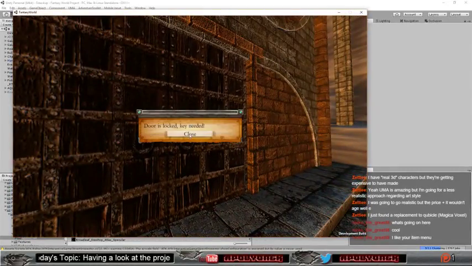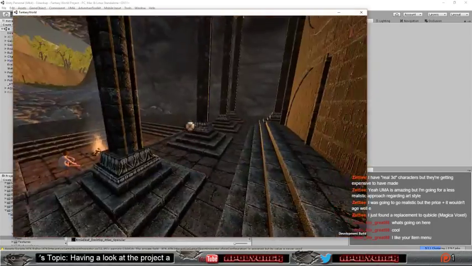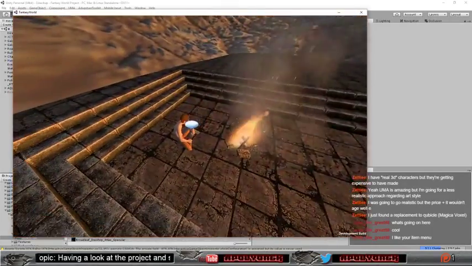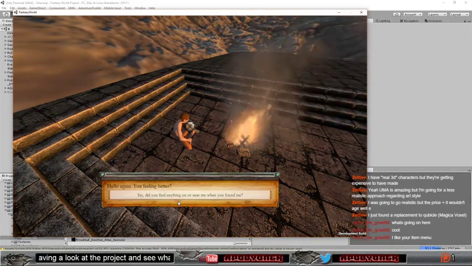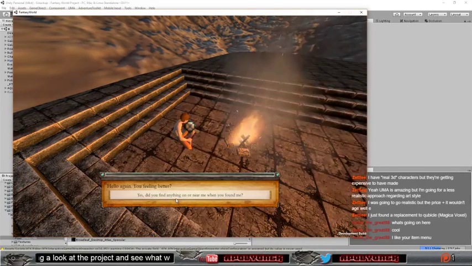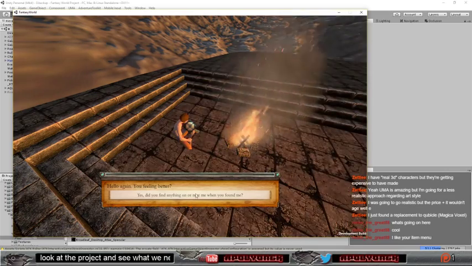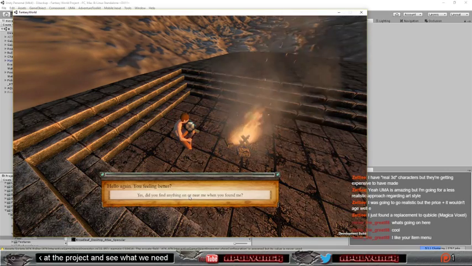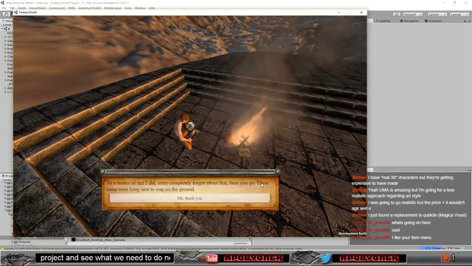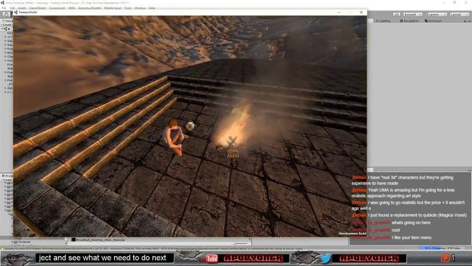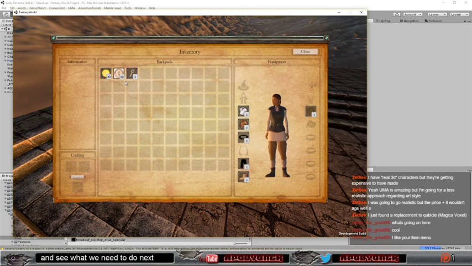Okay, I need a key for those doors. Will you give us a key? No. Okay, that's an old part of the dialogue. But that shows that he can give us some coins.